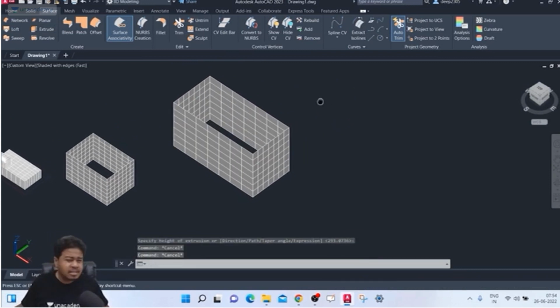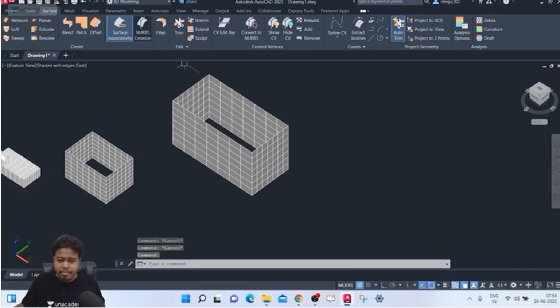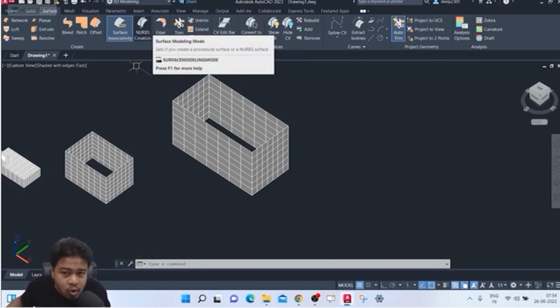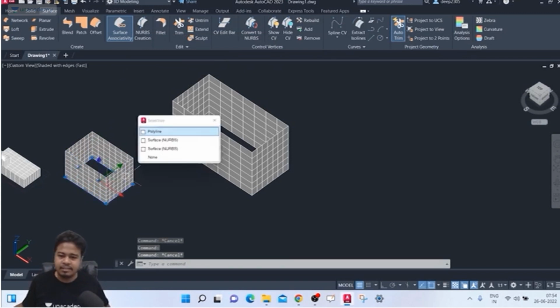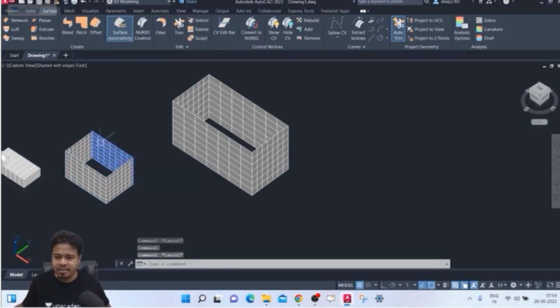Now, is there any difference? See, this was made when NURBS creation was on. If NURBS creation is on, you can see all the four surfaces are different. Why is it so? It has some importance. Actually, NURBS creation is a very useful and very beautiful tool to create random complex surfaces.